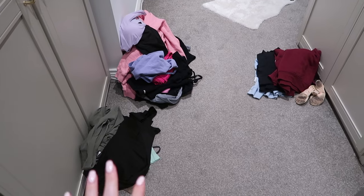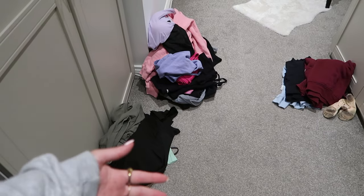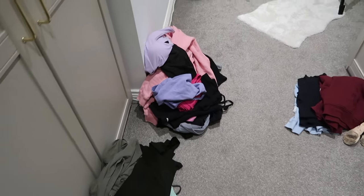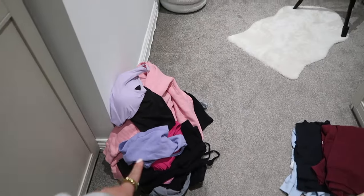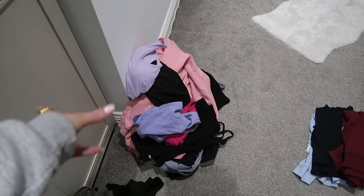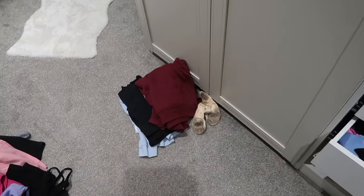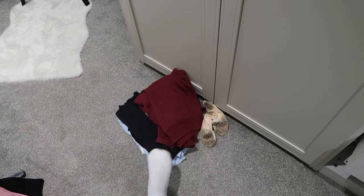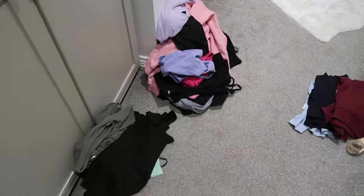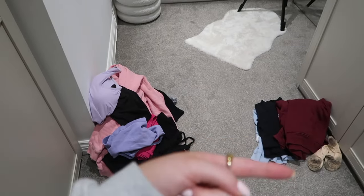Right, so we've cleared it all out and I've got athleisure wear that I can wear day to day as well as going to the gym, but this is more like fashion, if you see what I mean, kind of like what I'm wearing right now. This is actual gym wear, like sports bras, stuff that I'm not really gonna wear outside of my house or the gym. This is memory lane. This is like dance clothes, stuff like that. So that's gonna probably go in the loft or something. So I'm working with these two piles. I'm thinking I'm gonna hang these up and then I'm gonna pop these back in that drawer.